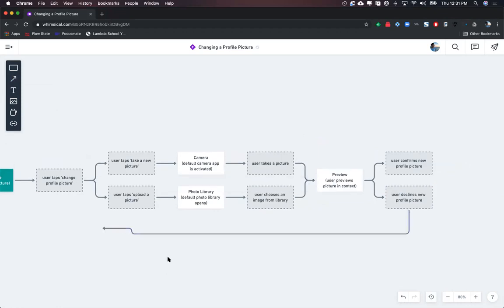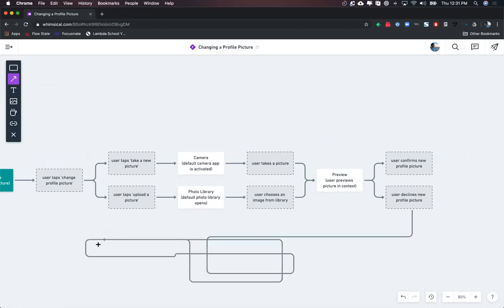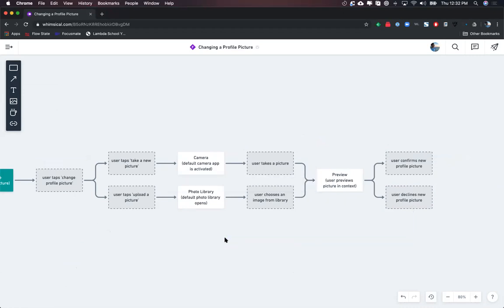Oops. So one thing I don't like about Whimsical, you'll probably realize when you try to create your own arrows, you can make your arrows go any direction, which is awesome, but at the same time, they can also get crazy like this. And you can't undo that. You just have to delete it at that point. So just be aware when you're messing around with arrows. If this happens, don't get frustrated. Just delete it and start again.